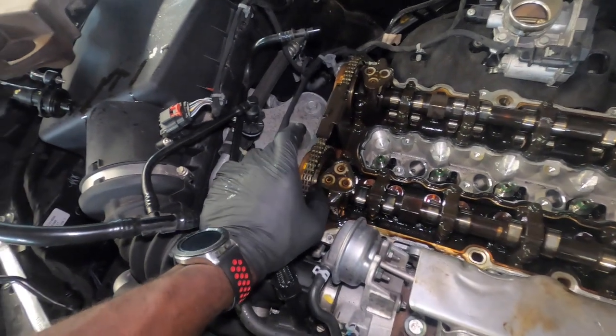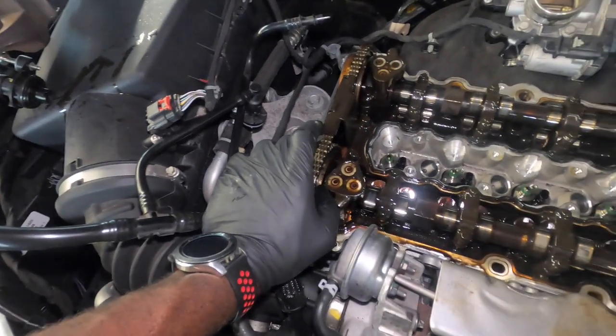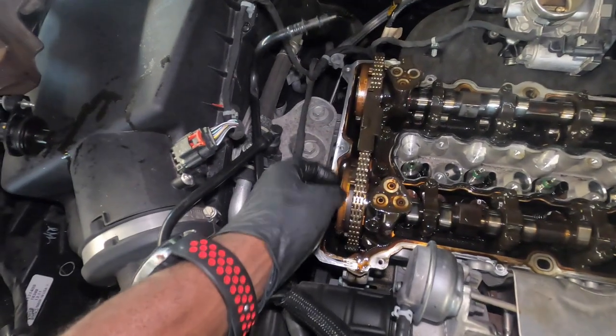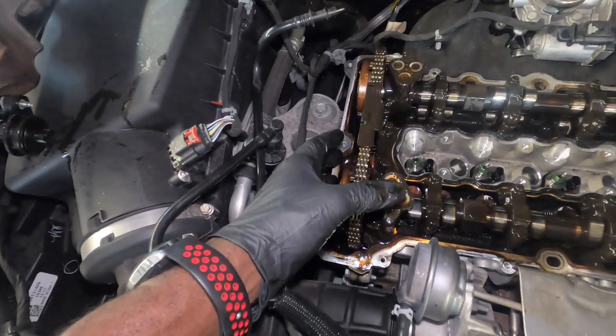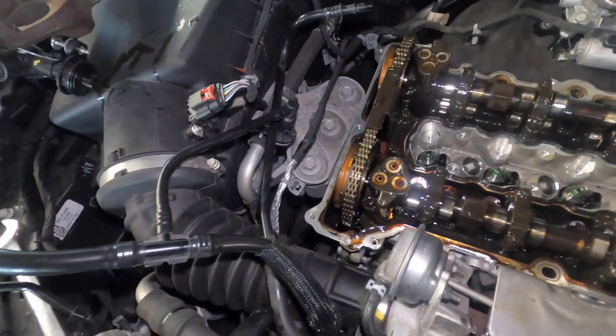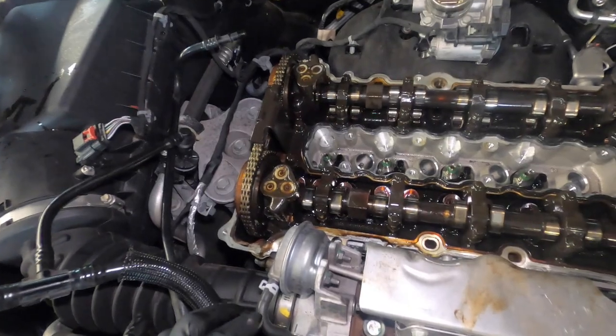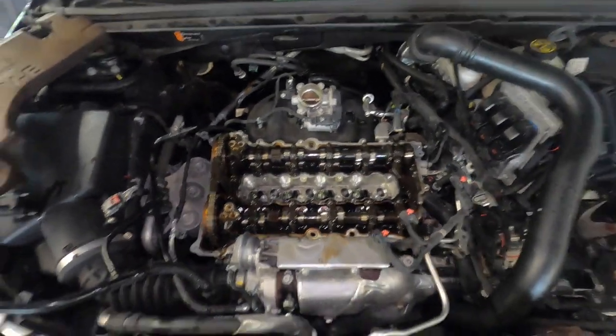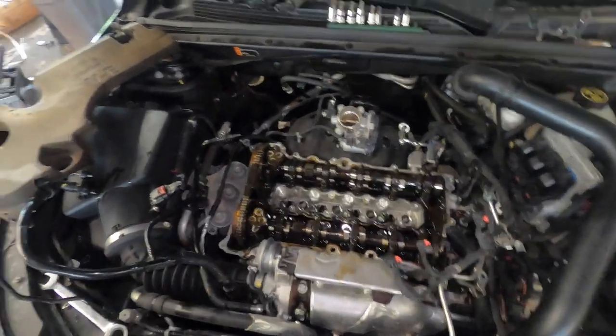We probably need to change this. I'm gonna put it back together and see if it runs properly. If it runs properly, then we're lucky. If it doesn't run properly, then we need to change it. So we're just gonna leave that like that, and if we need to change it, I will make another video on that. But I'm gonna try to wrap up this video kind of short, so I'm gonna put it back together, put this part on and let it run for you guys and see.